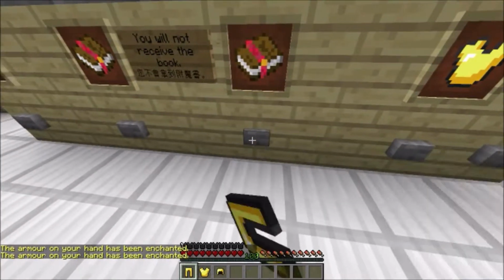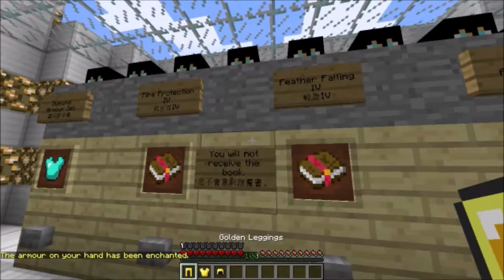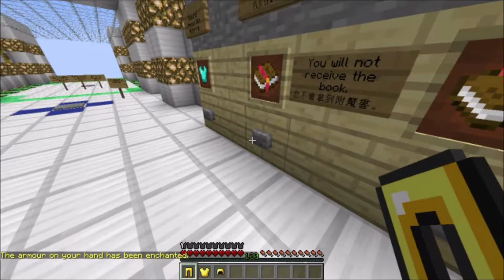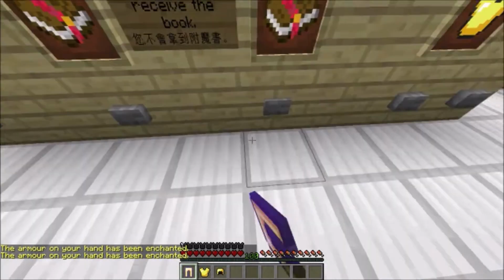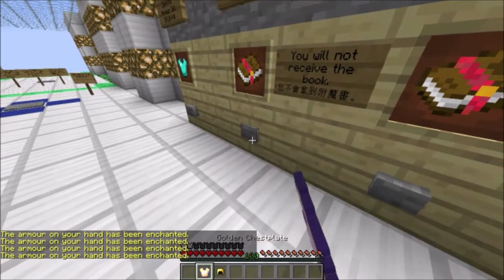I don't think it's normal that you can get feather falling. Oh, it doesn't work. We can at least get fire protection on. Nope. Yeah, we can at least get fire protection, right? Will you work now? Nah. But I'm still gonna test it with all of them.